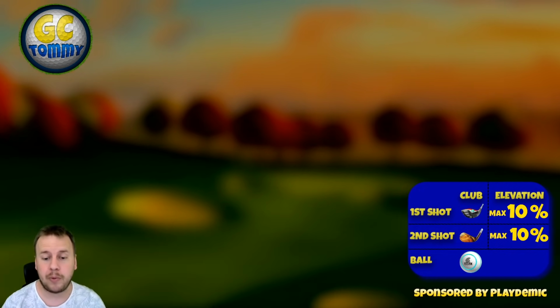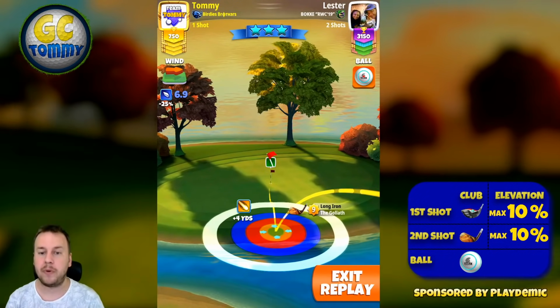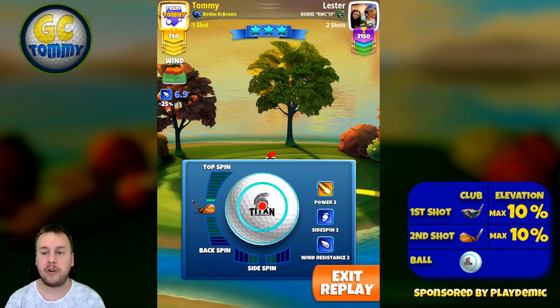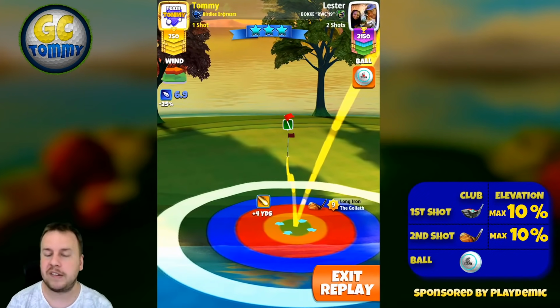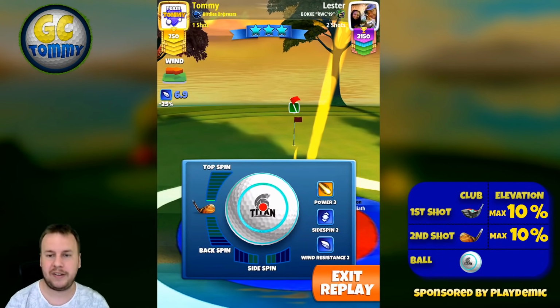The reason we do that is to make sure that we can keep playing with 4.5 bar topspin even though we have headwind. Second shot, it's important that we play with the Goliath. You don't have to play with a Goliath level 9, you can play with a lower level Goliath as well. But why is it so important to play with a Goliath? It's because it has the maximum power as a long iron.